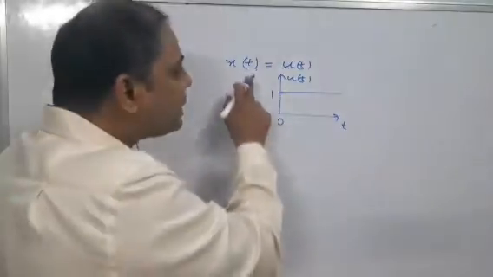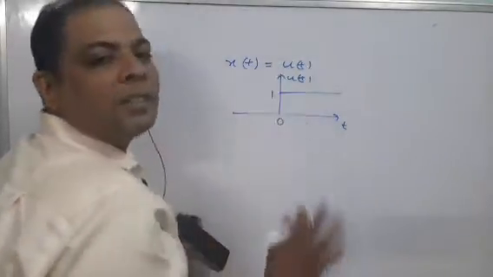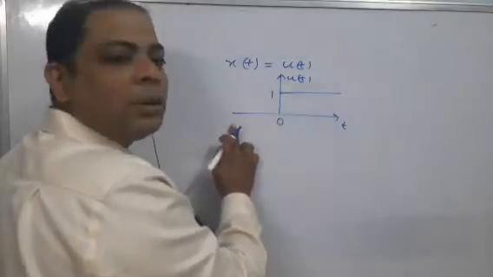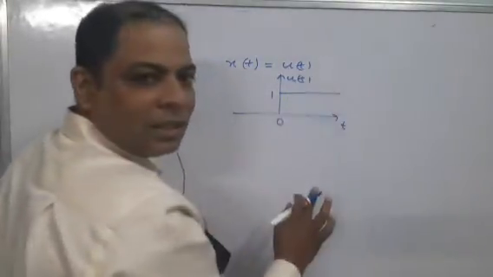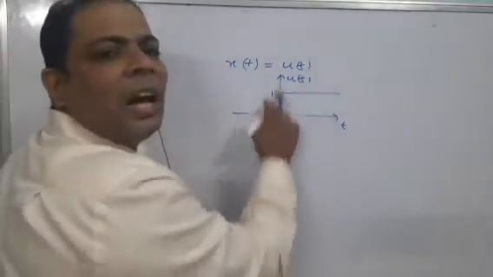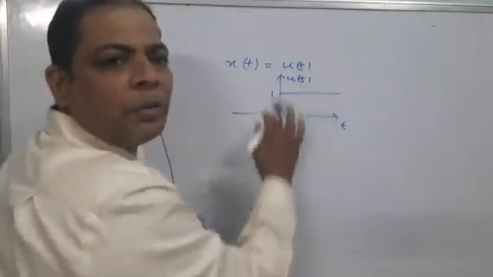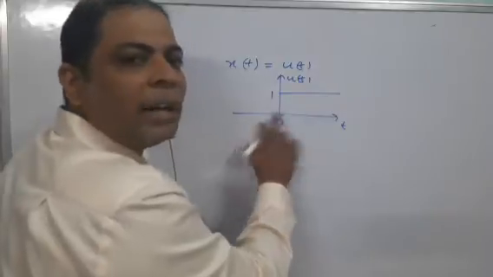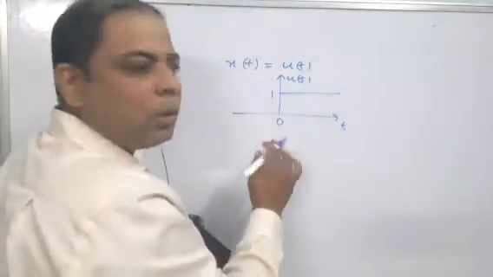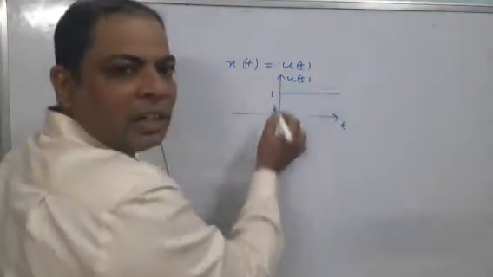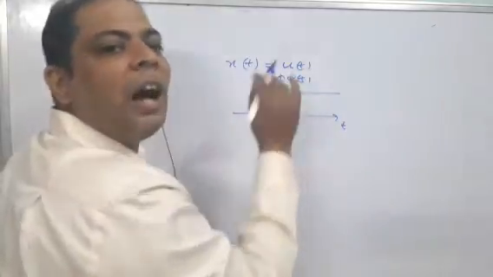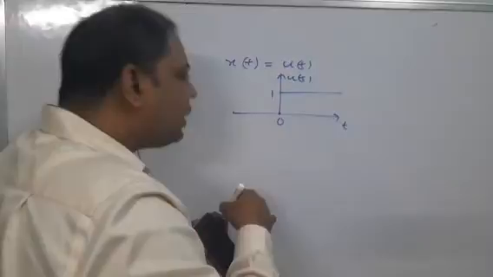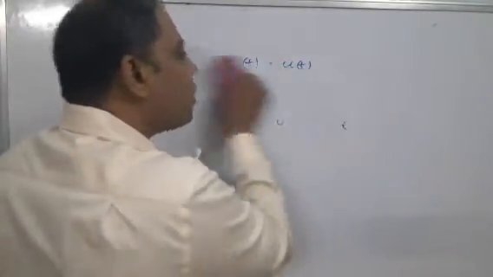So therefore, x(t) is equal to u(t) will give you this plot. Here actually there is a constant for t. For t less than 0, the value is 0. For t greater than 0, the value is 1. And at t equal to 0, the value is half. Half means you have to take the average value. I have discussed: final plus initial by 2, that is 1 by 2. At 0 it is not defined. So therefore you have to take the average value. Understood? So x(t) is equal to u(t) will give this plot.